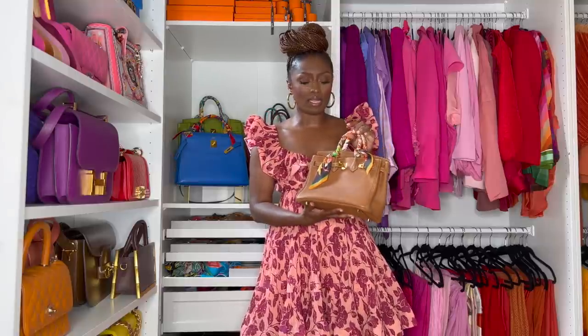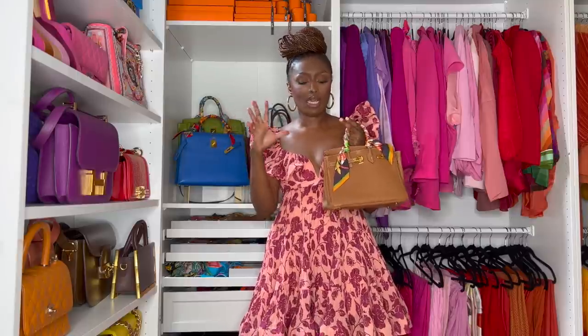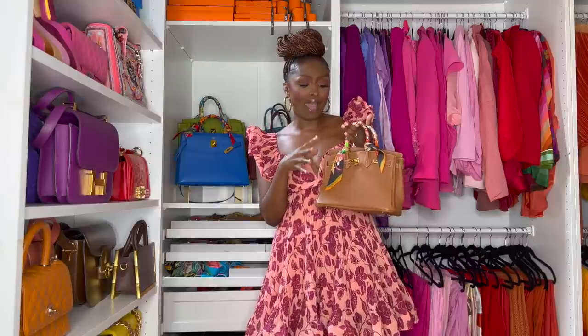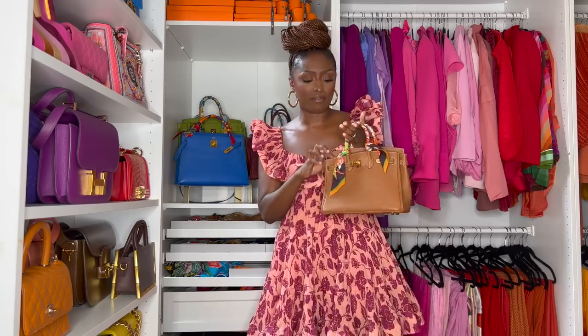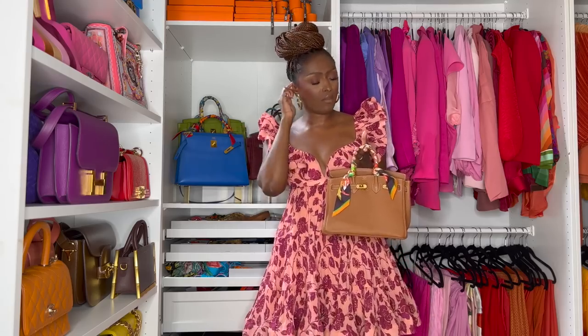I don't mind neutrals. That is something that a lot of people don't realize about me. I mean warm tones, like tans and those kinds of things. I think they balance out some outfits for me, and so I really appreciate what they do to the wardrobe. This is an example of that. When I can't think of what to wear, I'm grabbing this bag. But I'm just saying, come on this journey with me.